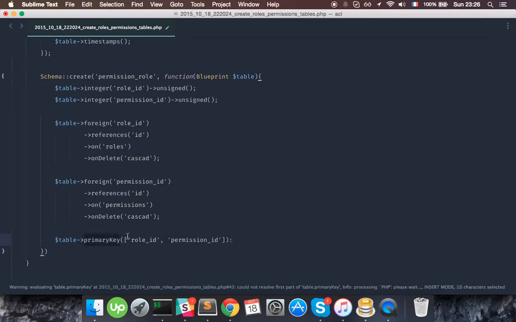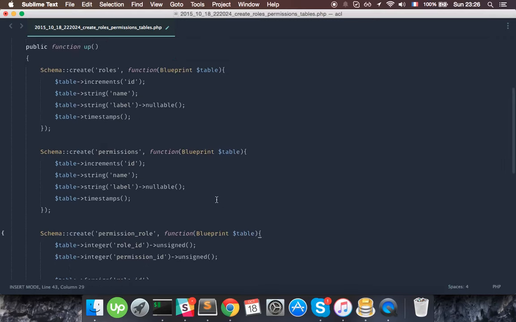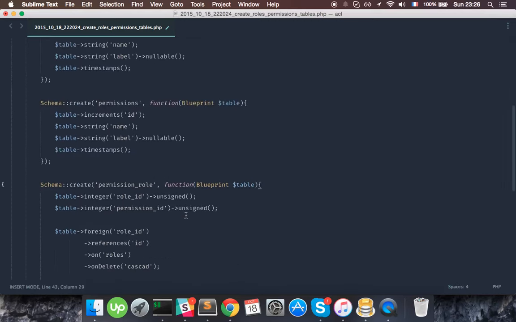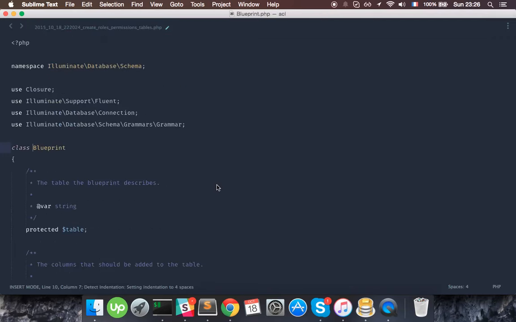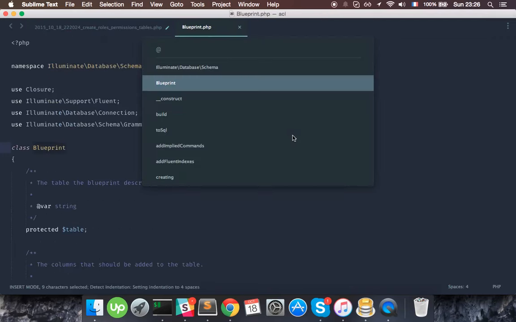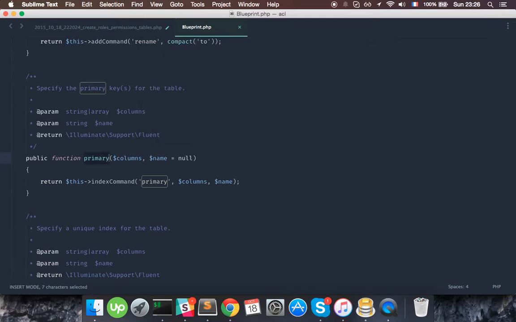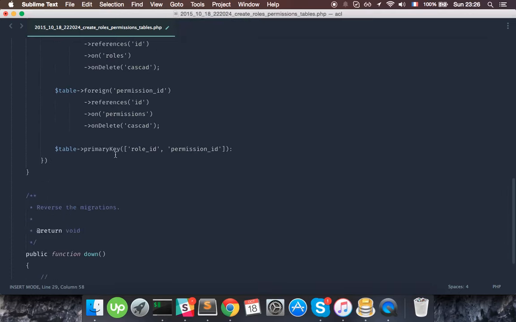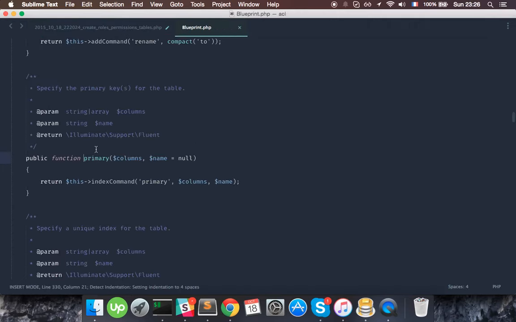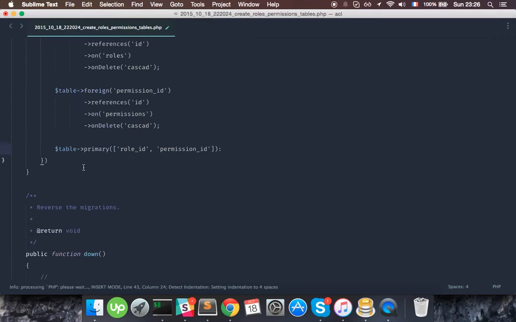I'm not sure about the function, so let's go to the program. Actually, I use a helper here which takes me directly to this primary column. Yeah, it's primary actually. Now if I do this, it takes me directly, which means it's correct now.